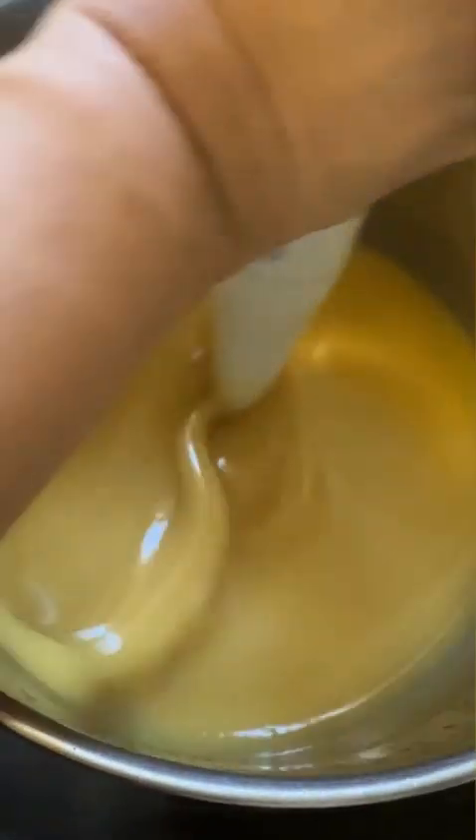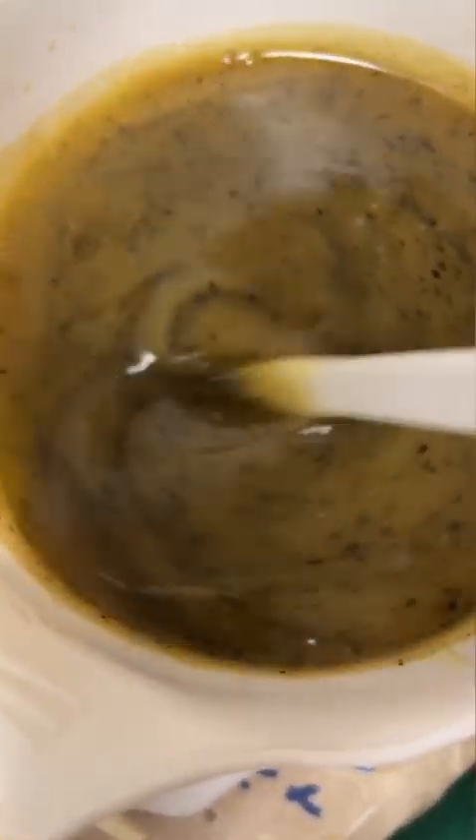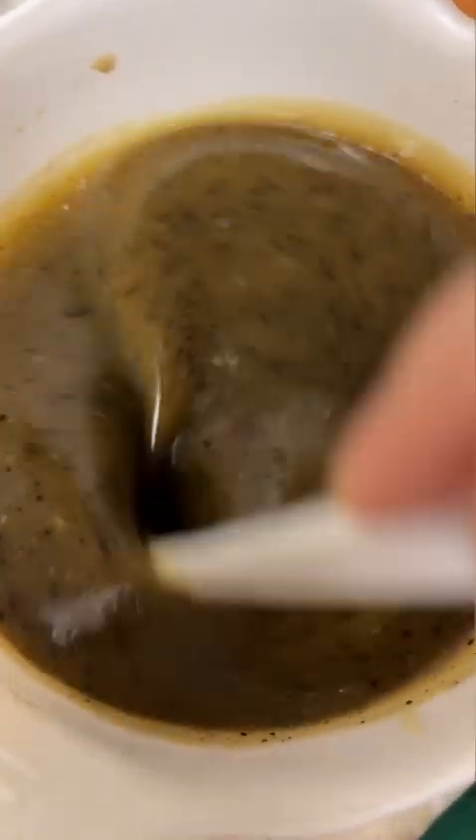We are making a brand new soap today. We had a request and this will be a popular one for spring and summer. I am mixing coffee with our soap batter and then we're going to have another half that will be plain. This one is a thick trace because we've got a few different essential oils in here along with the fragrance oil.